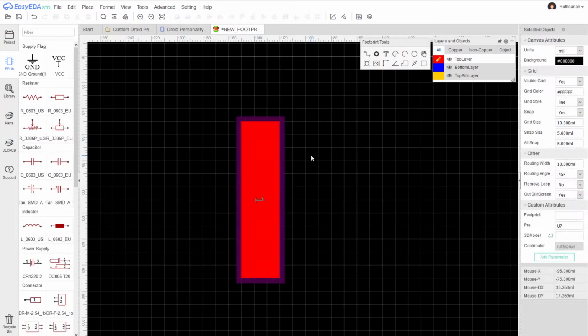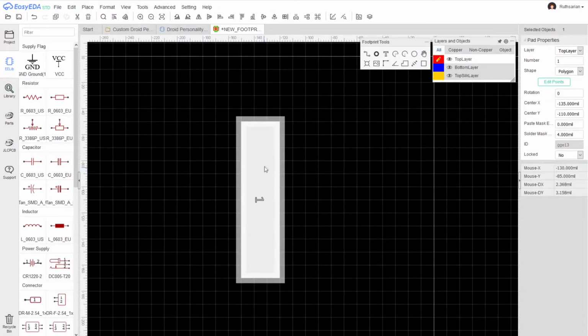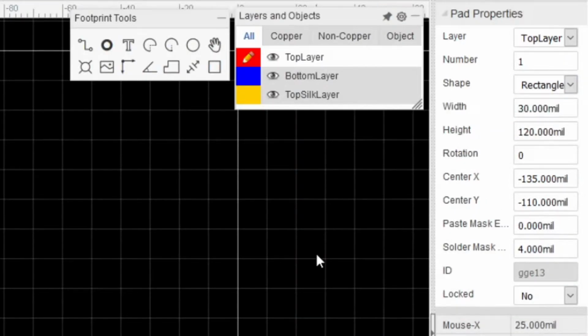And now this means that this is something that a wire can connect to, which is what we want because this is what we're going to be connecting the memory chip to. When it gets converted to a pad, it gets new properties on the right hand side. First thing I want to do is change it from a polygon to a rectangle because it's only got 4 corners, or it should. Now I can specify the width and height. I know the width is 60 mils and I know the height is going to be 300 mils.